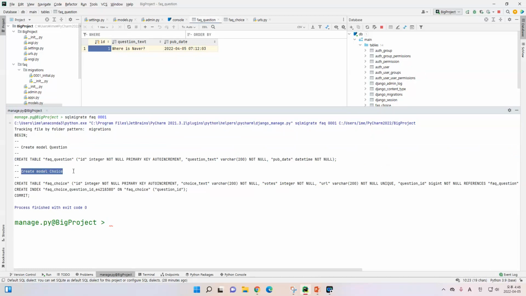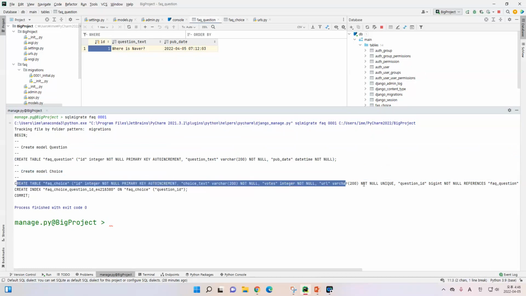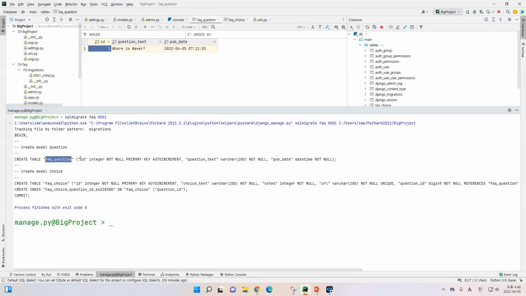We also have the choice table. The FAQ table starts with ID, and the ID is integer and not null.